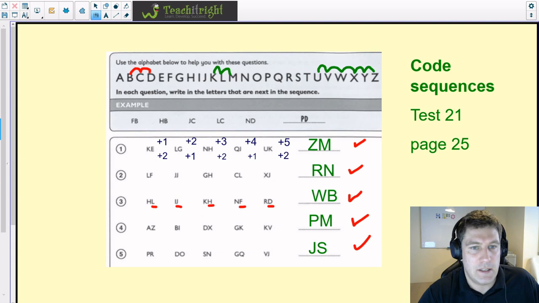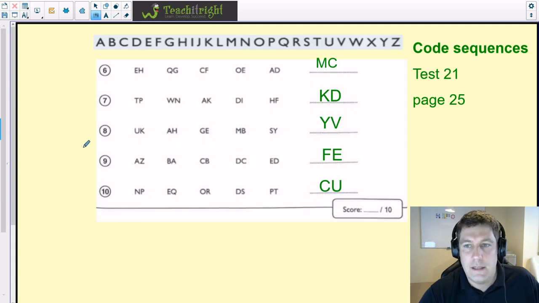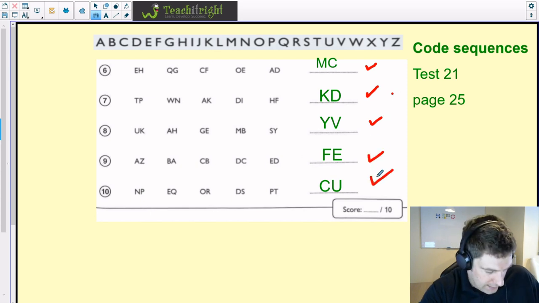I've just sort of split this page in half. Next, we've got questions 6 to 10. So again, any that you get correct, go down through, give them a tick. If you do get any wrong, I suggest you just put a dot, okay? But you can go down and check and see how you got on these.